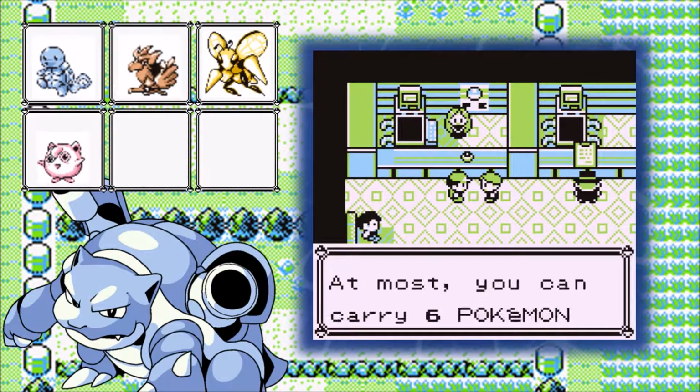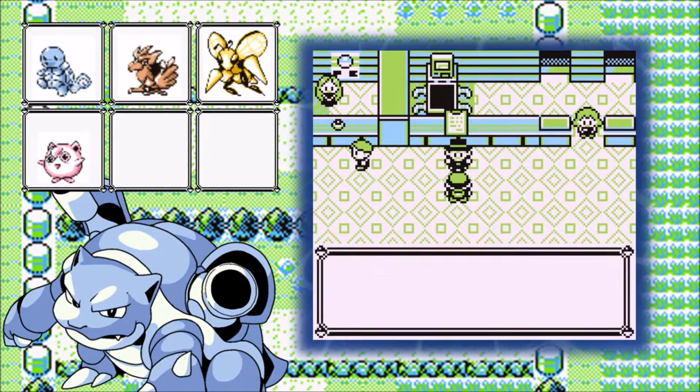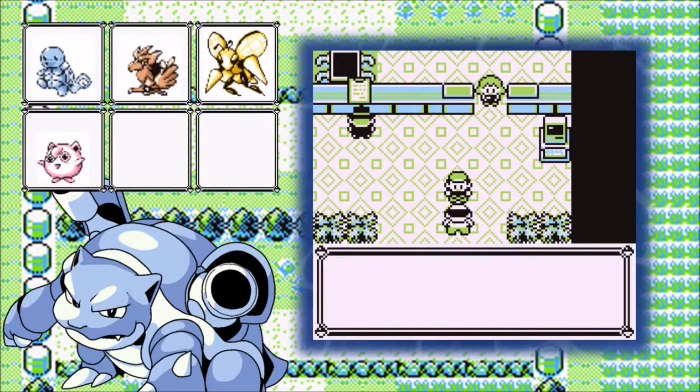I have 6 Pokeballs at my belt. At most you can carry 6. Team Rocket attacks Cerulean citizens. Team Rocket is always in the news. What are you? Hey, get back here.